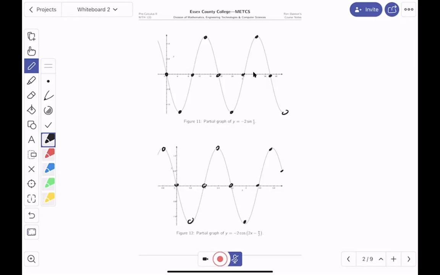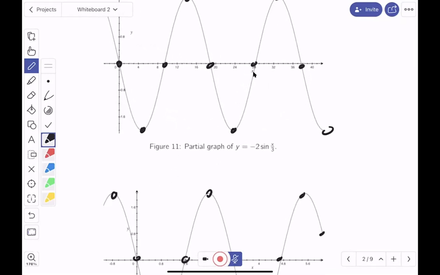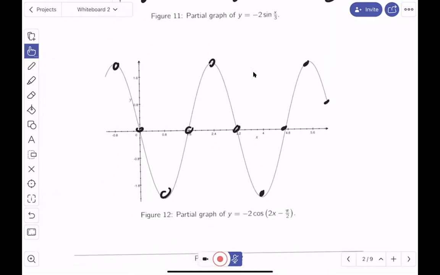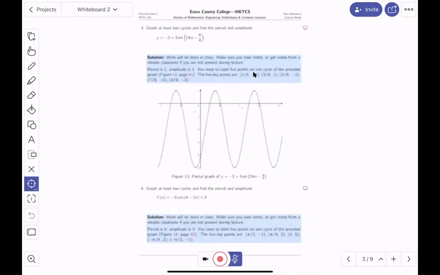All right. I do want to point out, if you look at these things, look at the scale here. That's 0, that's 40. If you look at the scale over here, oops, let me go back to that. This is a much more compact scale. It starts at 0, and then it looks like it goes up to about 6 over here. All right, a little different. All right, let's go to the next page.